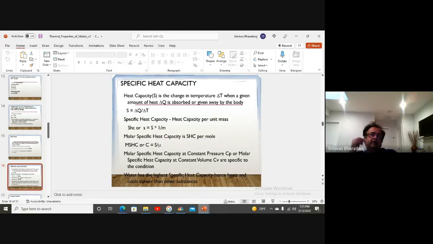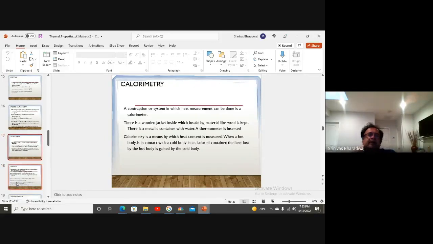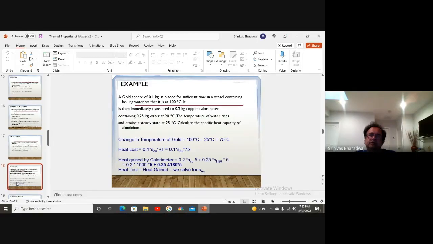Okay. So instead of specific heat capacity per unit mass, if they gave it to you in terms of moles, then you must use the corresponding molar specific heat capacity, given on a per mole basis. And calorimetry problems always involve heat lost equals heat gained, and you must use that.